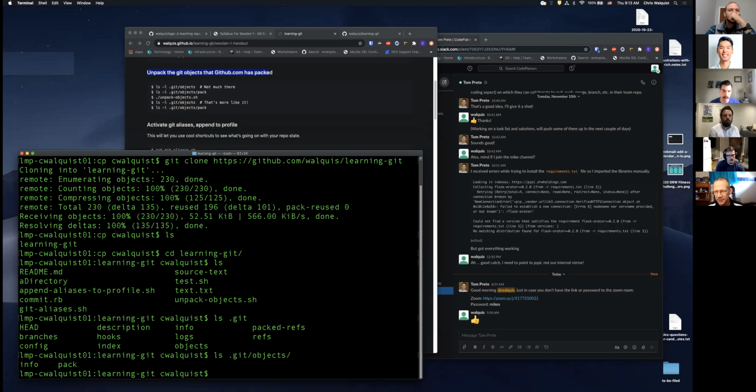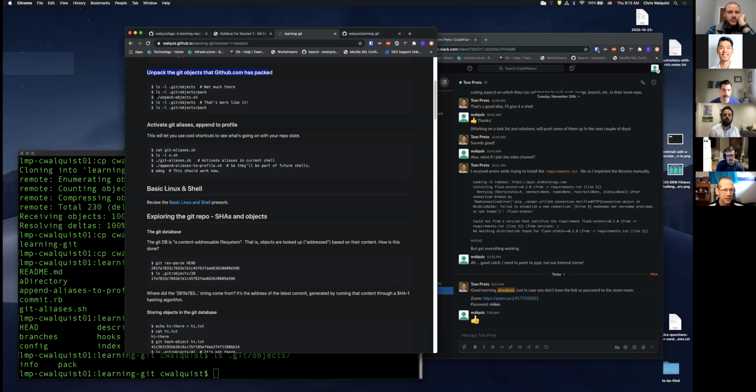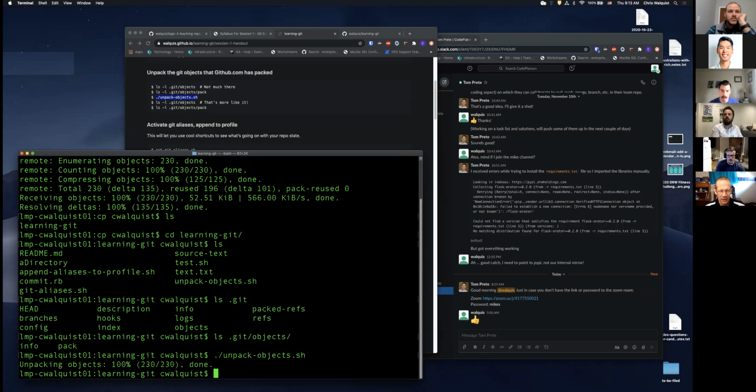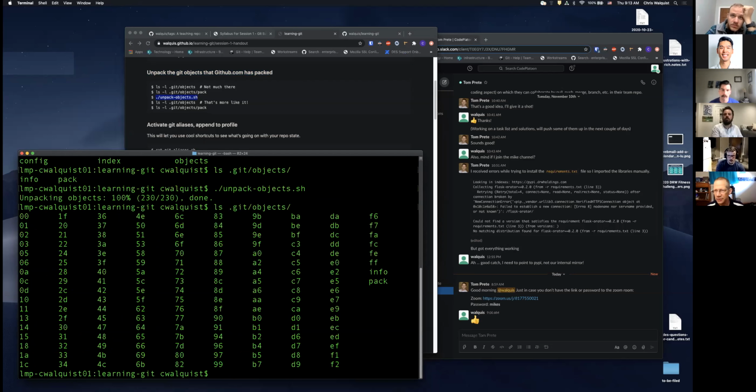It does have a lot of objects in it, but they're packed up in a way that's not visible to us. So I've written a small script that does the unpacking for us. You can literally just type ./unpackobjects.sh, and it pulls them from that optimized place. If you do an ls again, I just did an up arrow a couple of times here, now you see the standard Git database layout that it works with, and we'll understand more about that in a minute.